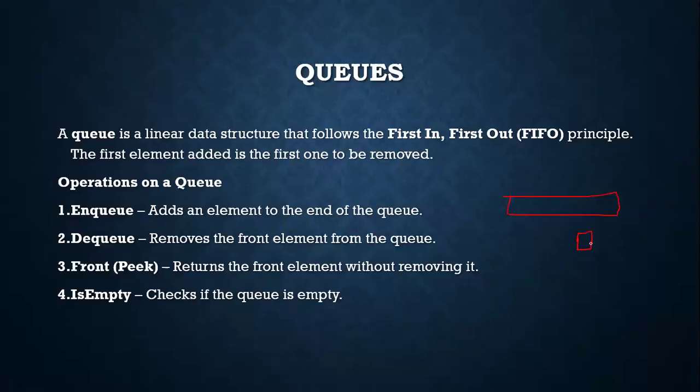Dequeue removes the front element from the queue. So if we have more than, you know, 3 people, 4 and 5 and whatnot, let's just put this. If these are people and you have to dequeue, then this one goes out, and you remain with this one here. Let me just put this as a pipeline. So if you're on your way to Nadia's and you want to buy a shawarma, what happens is you're going to find a queue. The first person, if there is no line, then you're queuing yourself in the line. So you put a queue there.